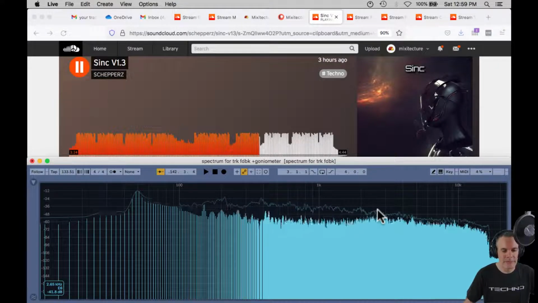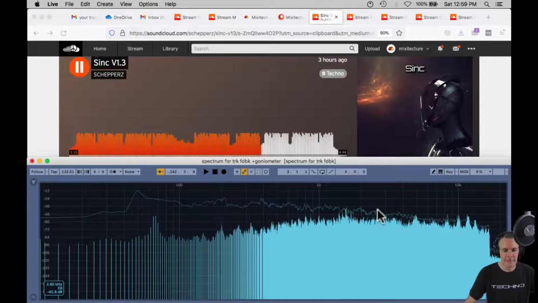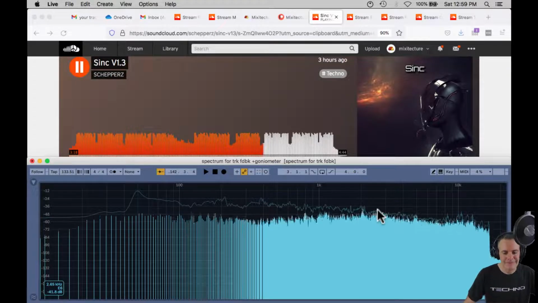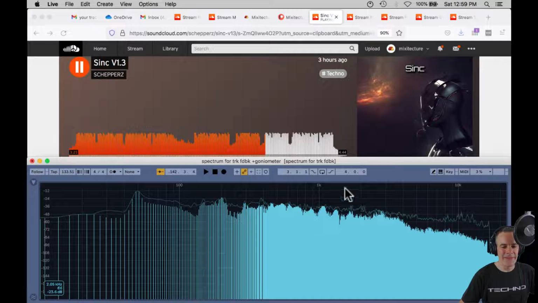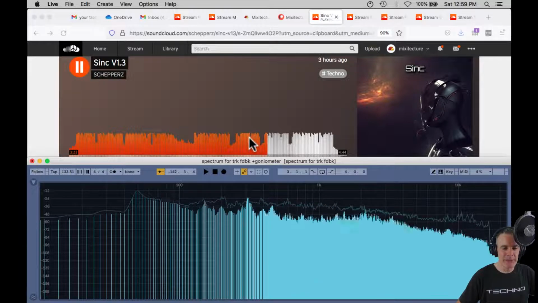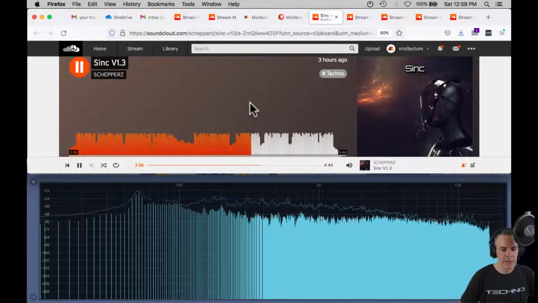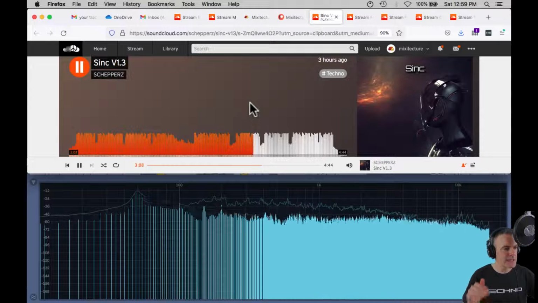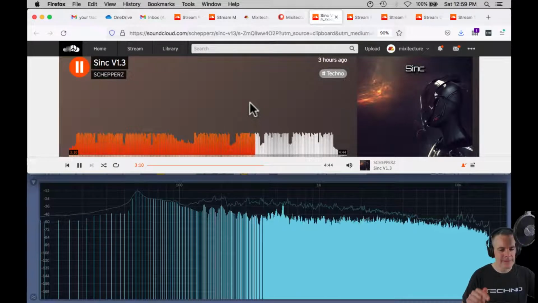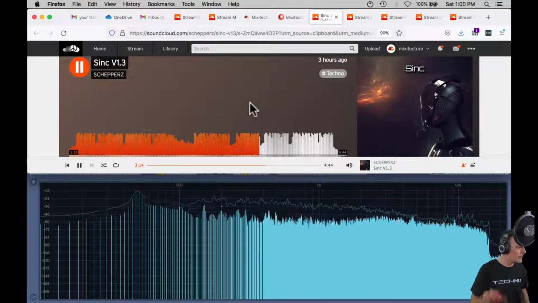Going up. And one thing I want to point out again is the hi-hat breakbeat rhythm. Tick, tick, tick, tick. That's very unique and cool.